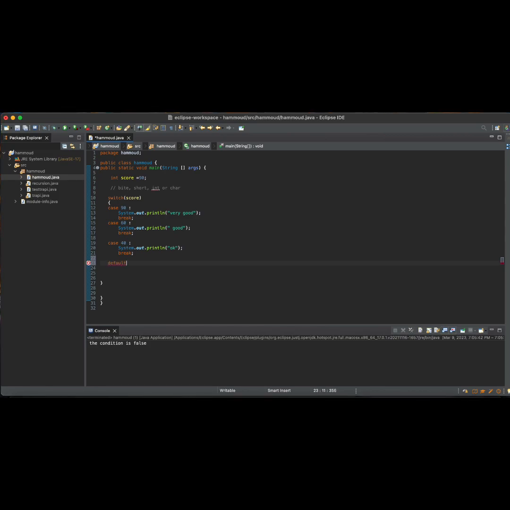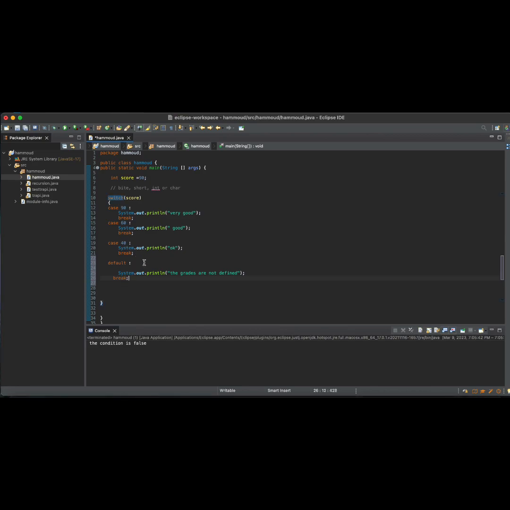In this default we can define that, for example, the grades are not defined, something like this. And then we can break out of the statement.